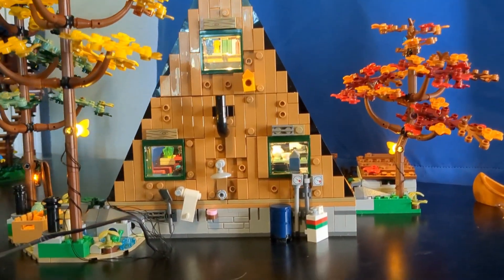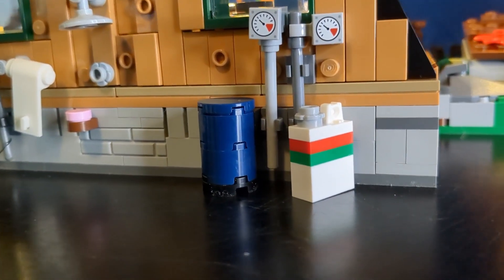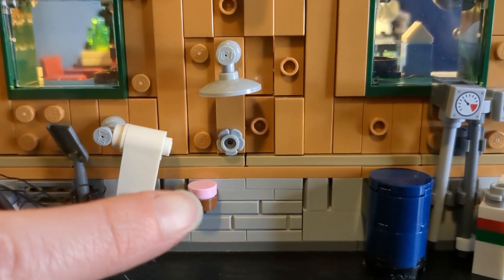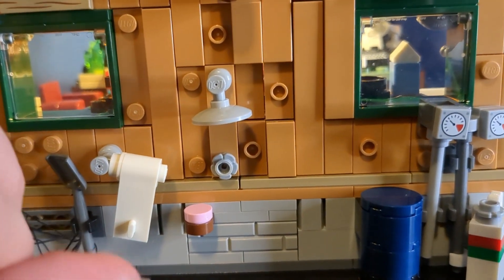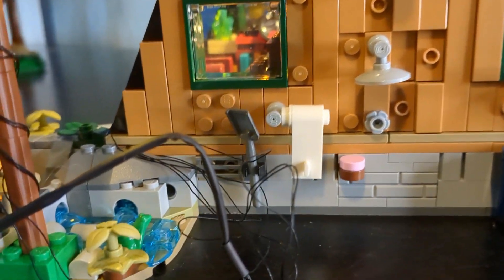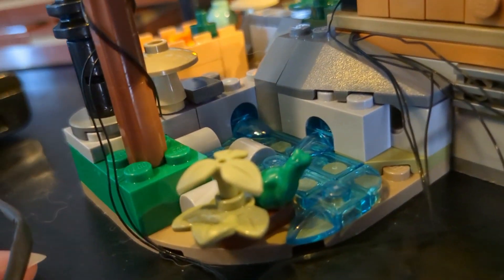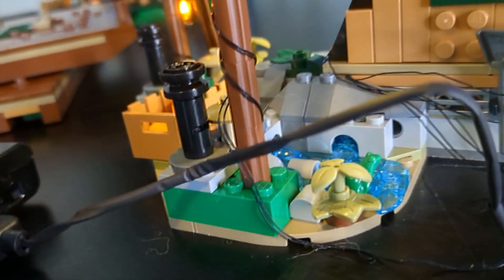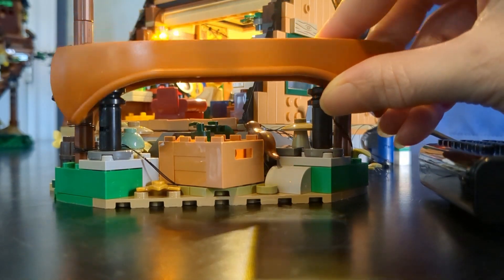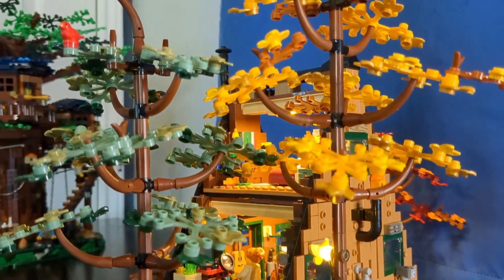Over on this side we have our little music corner with the guitar and the record player. Let's flip to the back of the cabin where we have a water heater and guessing that's some kind of petrol tank, because of the red, green, and white. In this outdoor shower — look at the little pink soap and the towel hanging up. Let's straighten that up, there we go. We can see the back of that rock area a little better; there is a tiny bit of water back there peeking through and another frog. Put the canoe back on and take another look at those colors.